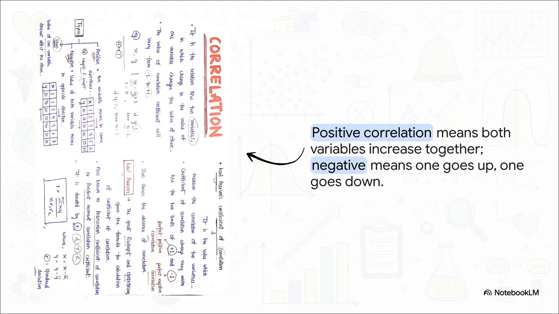And correlation can go in two directions. A positive correlation means that as one thing goes up, the other thing tends to go up too. Think about height and weight. Then there's negative correlation. That's the opposite. As one thing goes up, the other tends to go down. A good example is the amount you exercise versus your risk for heart disease.